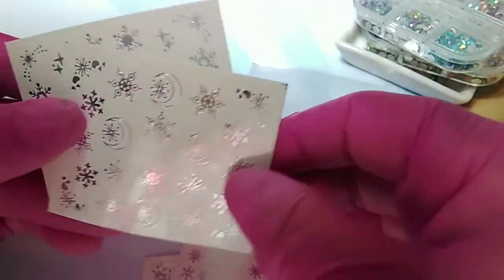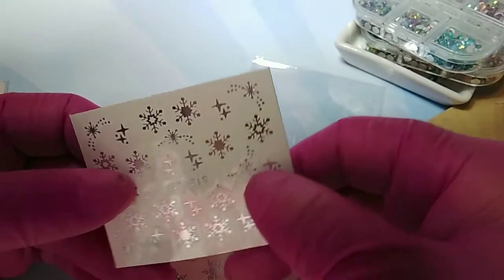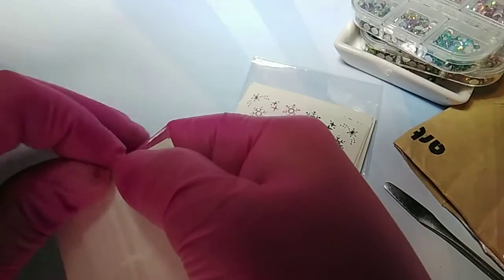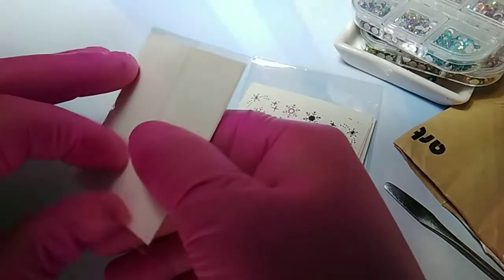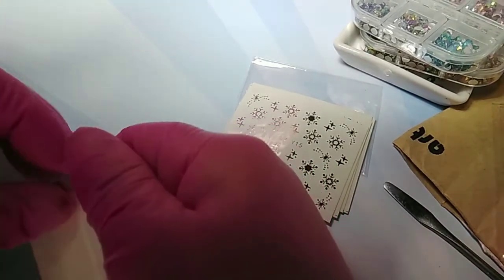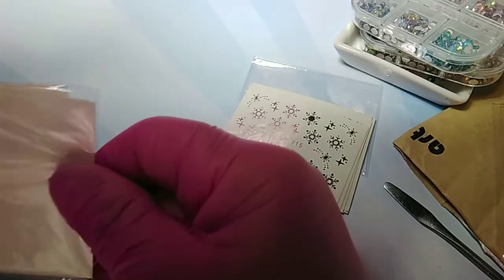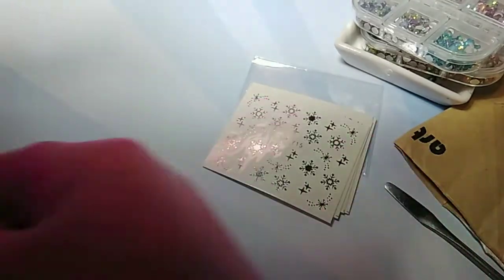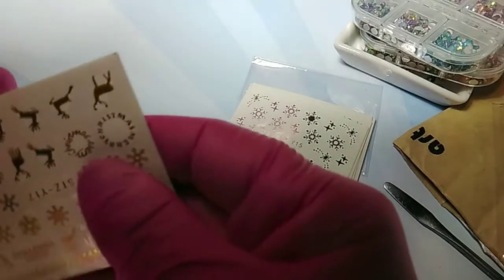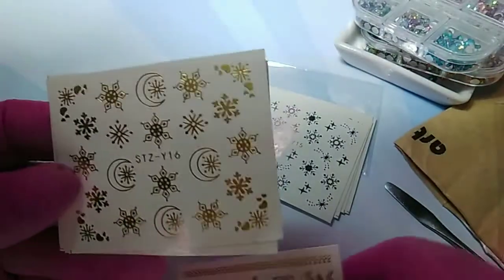Look at how gorgeous. Now keep in mind, I only do nails for myself. So when I order these, this is way more than enough for me. I don't need to do it for anybody else. The only people I do nails for are friends and family members that allow me to torture them. And literally right now, I'm just doing it on one of my neighbors and myself. That's it. So I kind of feel like putting up flyers, hey, free nails, or purchase a donation for nails just for supplies, because I really want to get more experience. I think I'm pretty good at the building and all that. I believe I just need my speed to go up.